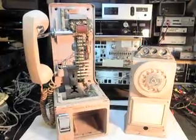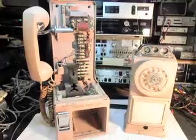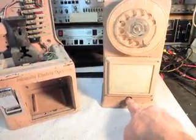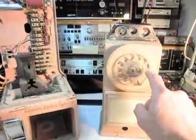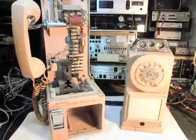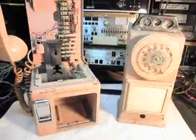Today I want to show you an A&E 3-slot payphone — this is Tim's payphone from Kentucky. This payphone came in and it did not have any kind of a bolt door or cash box. It didn't have the upper lock and key, and the rotary is a little slow. Basically, we have the vault lock and key, the vault door, and the upper housing key and lock on order from a supplier of ours.